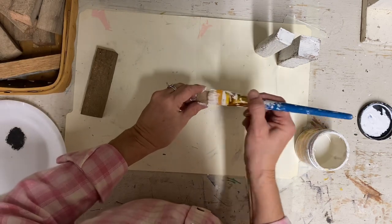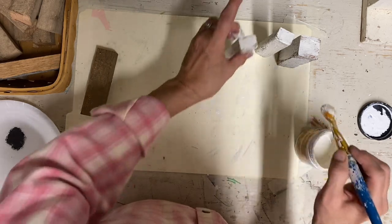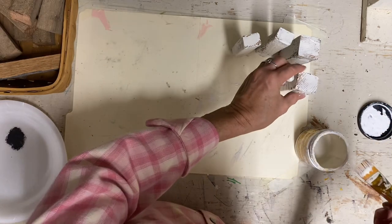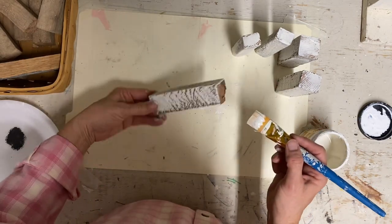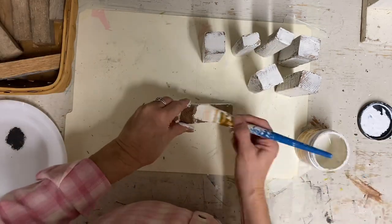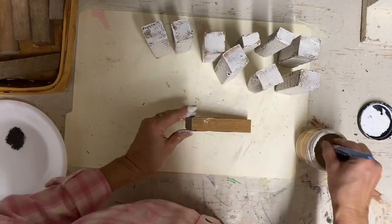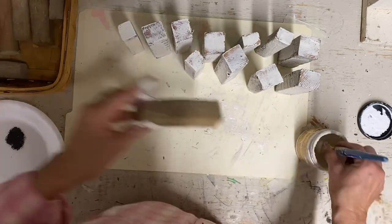This particular one here is not even a tobacco stick — this is just a piece of barn lumber that he cut up for me, and it works just as well. The thing about tobacco sticks is they're very irregular in size. Some tobacco sticks are a lot thinner than others, and just one stick in itself is very irregular in its length. So you're going to get different sizes and different thicknesses of snowmen, which is fine because you just want these to have a rustic look. If you want to just cut up some barn lumber or even just some regular lumber, that will work too, because we're going to be painting these. And if you don't get enough of the dark to come through because maybe you're using a lighter wood, then you can just add some darker paint and just distress them that way. So just about anything — any kind of wood that you want to use — will work.